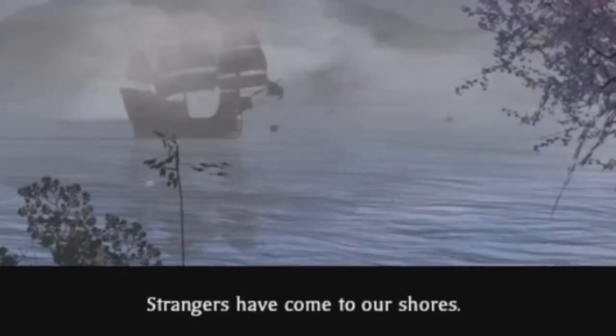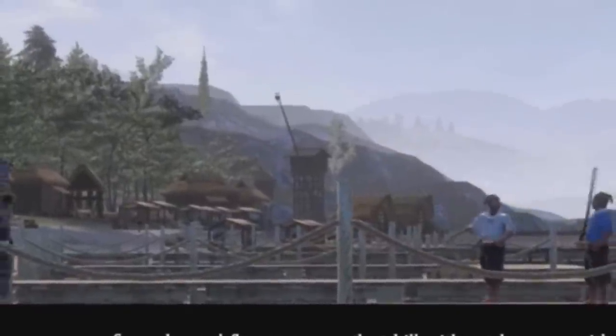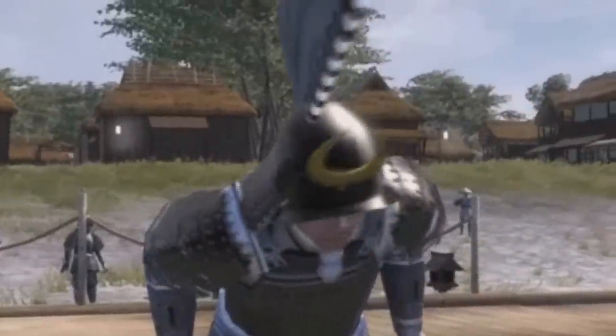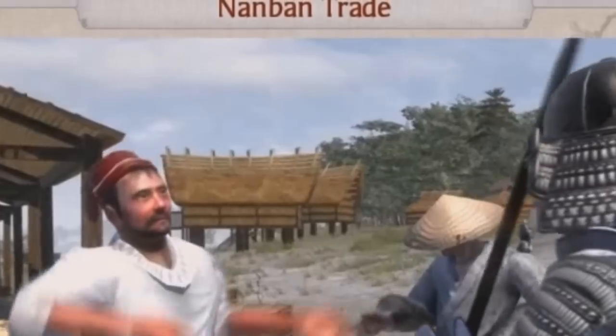Strangers have come to our shores. They bring weapons of smoke and fire. Weapons that kill without honor, without skill. But even so, these foreigners and their guns could give a man power and victory. And victory wipes away dishonor.